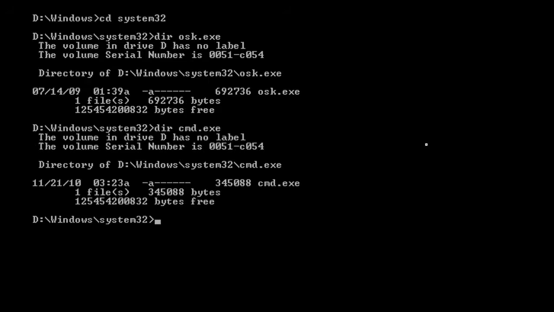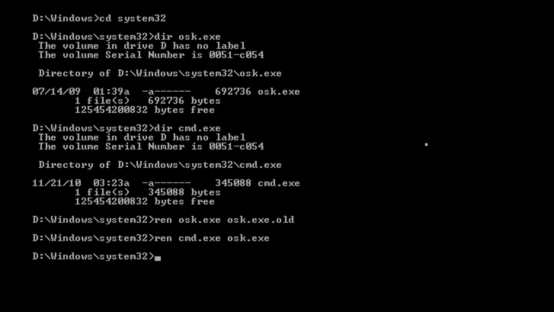So what would happen if we simply renamed cmd.exe to osk.exe? Let's find out. And it's as simple as that. So let's reboot.